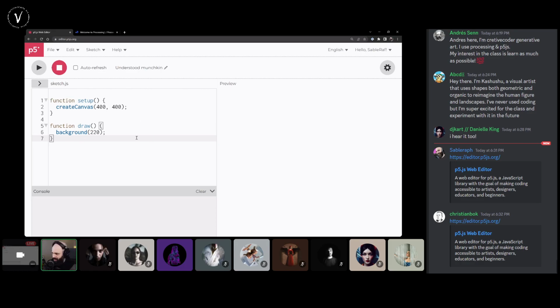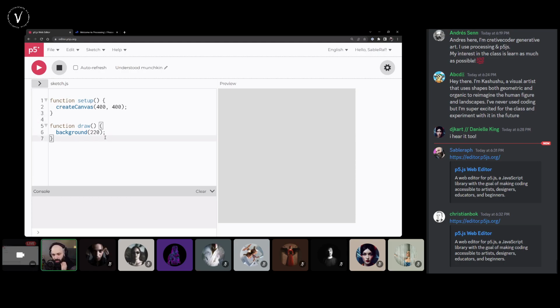So yeah, with this parenthesis closed, we have our code. I'll explain what those words mean in a second. We have a play button, and you can already press it. And if we press the button, you see that something happens on the right, this is the preview, and this is where our visuals are going to happen. So anything that we write on the left are the instructions that are going to create the visuals on the right. And you see there are already some instructions, and they define what we see on the right. So what do you think those instructions mean?